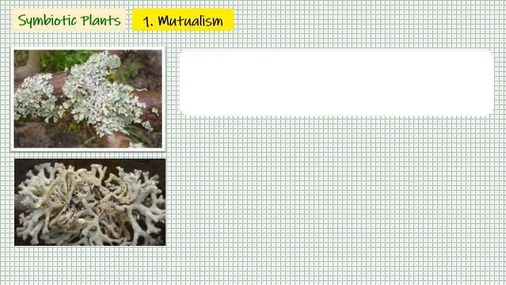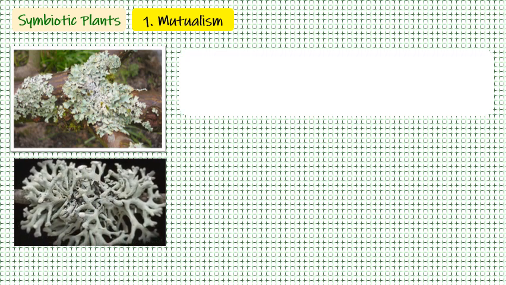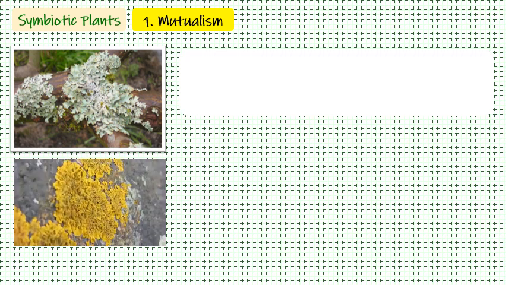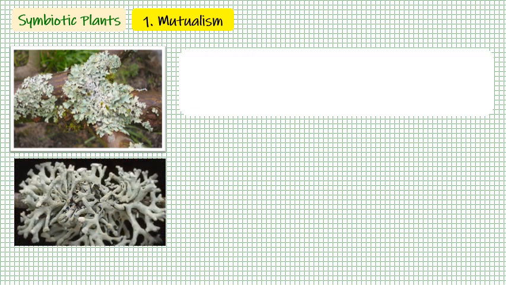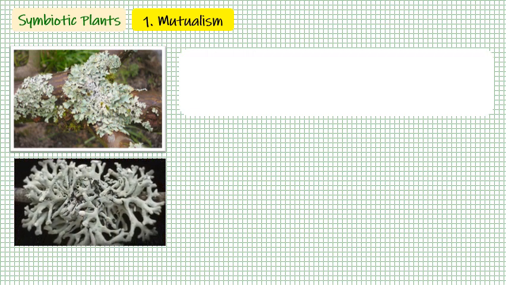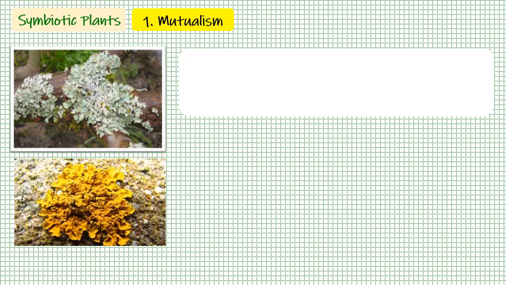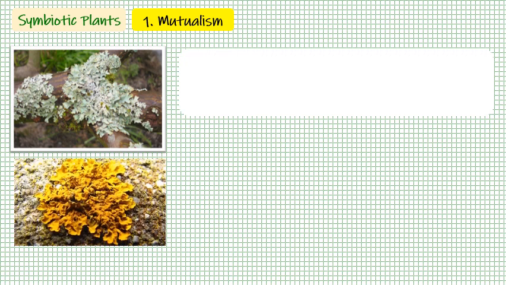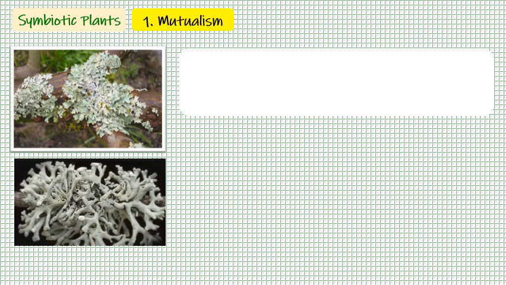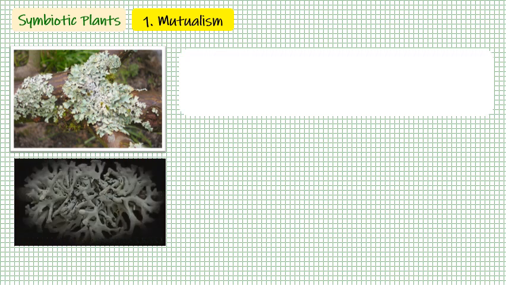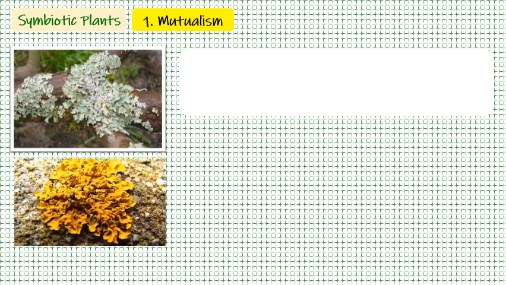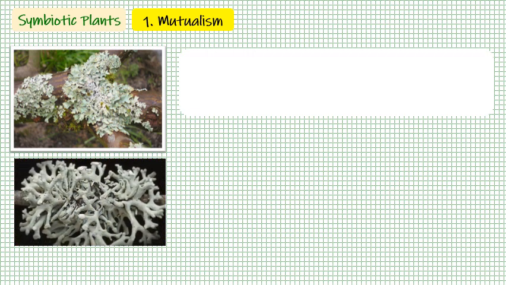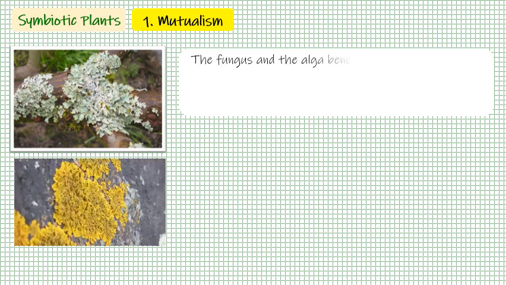The problem is that the alga, the green plant, cannot reach the soil to get the water and the minerals that it needs to cook. So what can this alga do? The mushroom will help it. The filament of the fungus or the mushroom will give the alga the water and the minerals that it needs. The alga will cook and will give part of this matter to the mushroom. This way, they are both happy.